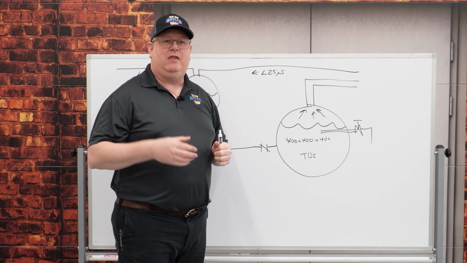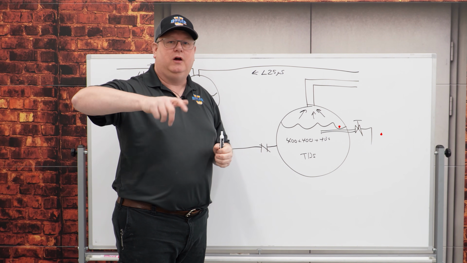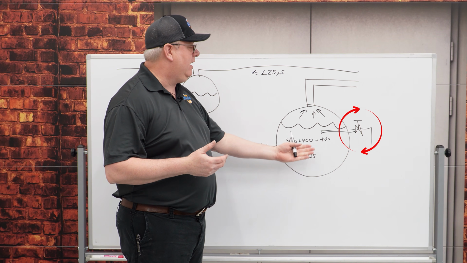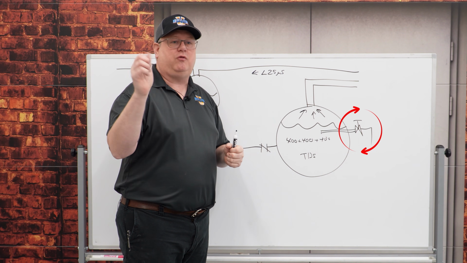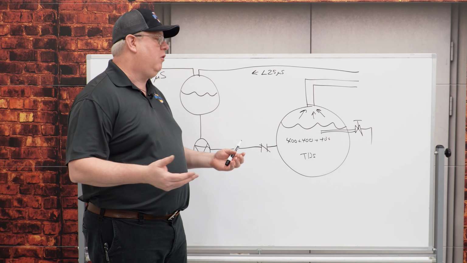Somebody may think, hey, that valve needs to be open, and it doesn't. That valve needs to be throttled like a very slow steering wheel. And as we see our cycles coming up and we approach the limit on the boiler, we're going to start throttling that open, continue to test at intervals, and try to control that.